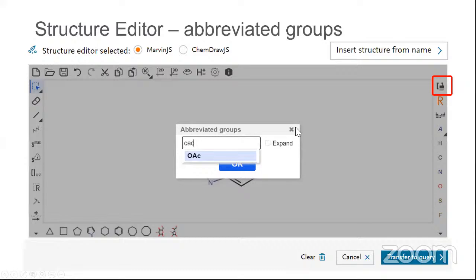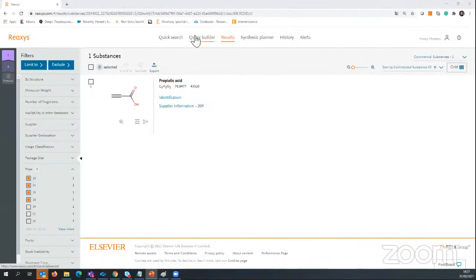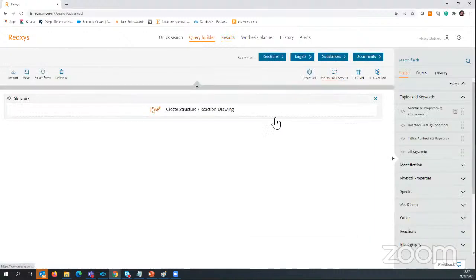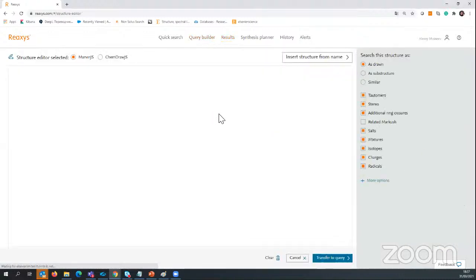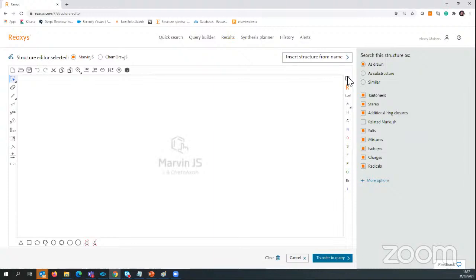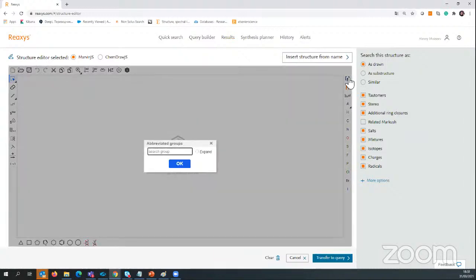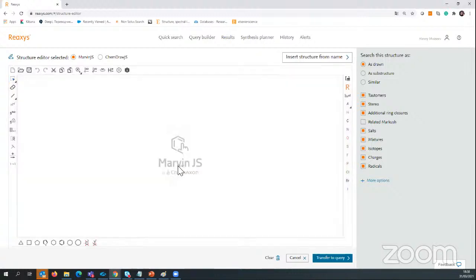Also, a new function that I was not showing you in previous webinars in the structure editor is abbreviations. You can, for example, place some abbreviation here, and it will give you this group, and you can use it.